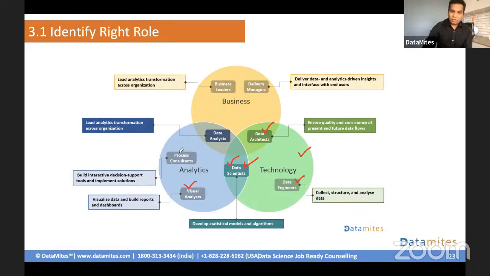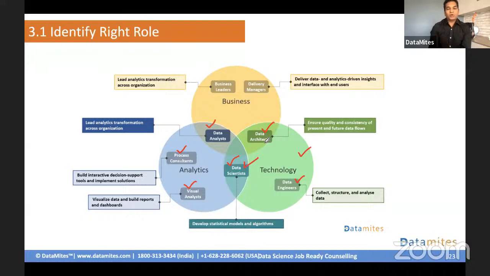Process consultants work with the business case process. For example, if you're doing fraud analytics, process consultants are the people who understand the entire flow of the transaction, the process of it. When someone does a transaction, how does it go? Where is it approved? What are the different checks? How is the transaction happening? And who are the people and roles involved? These are the people who understand the business process, right? And they work with the data scientists to ensure whatever they're developing is fitting the process so that they can deliver the business value.